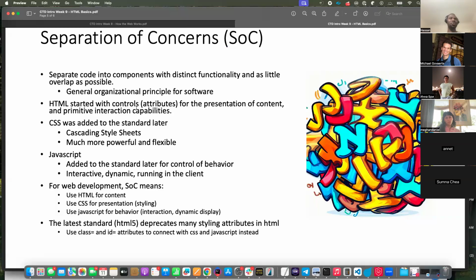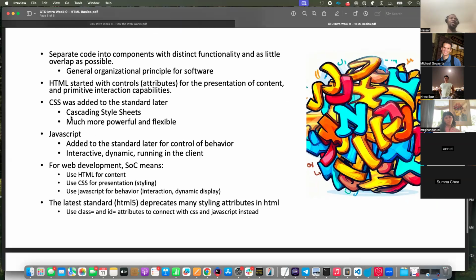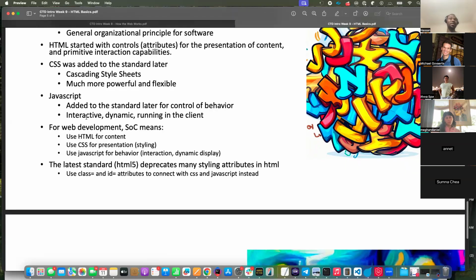HTML started with controls and attributes for the representation of content, and primitive interaction capability. CSS, called cascading style sheets, was added to the standard later, much more powerful and flexible. JavaScript was added to the standard later for control of behavior, for interaction, dynamic, or whatever you want to do.